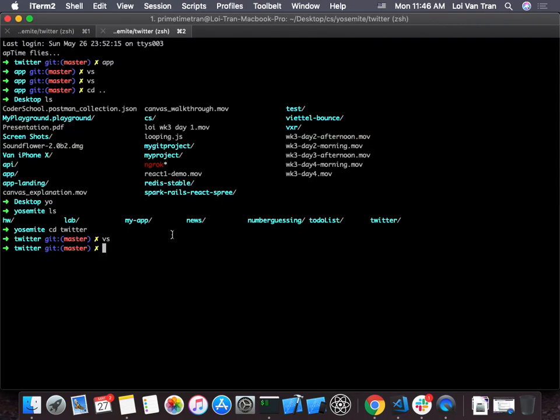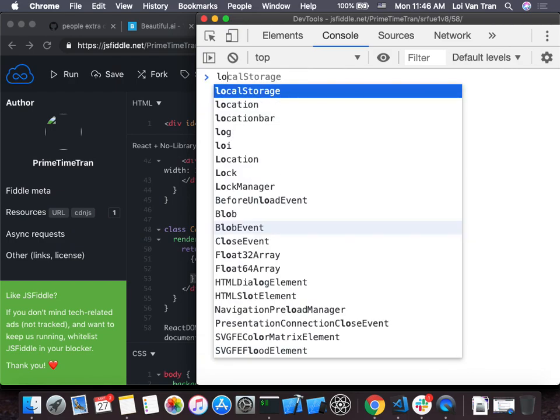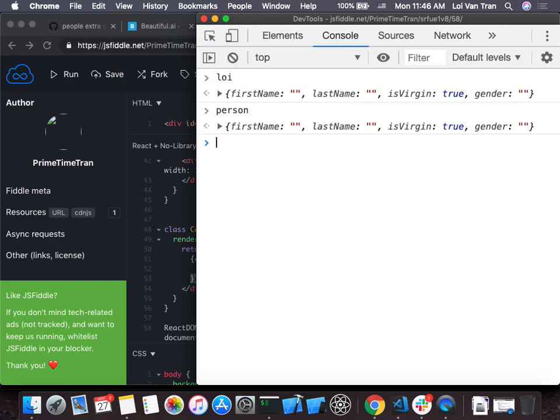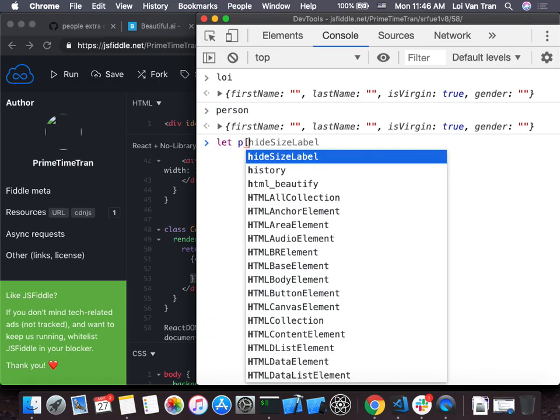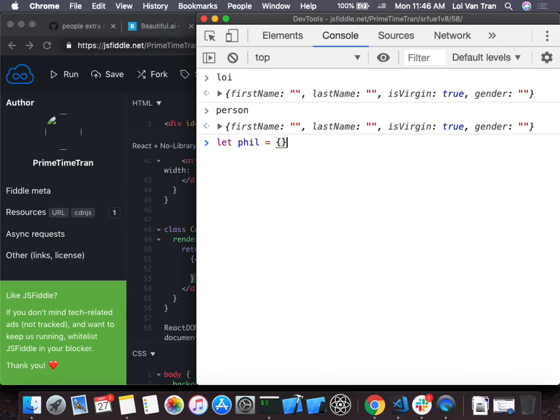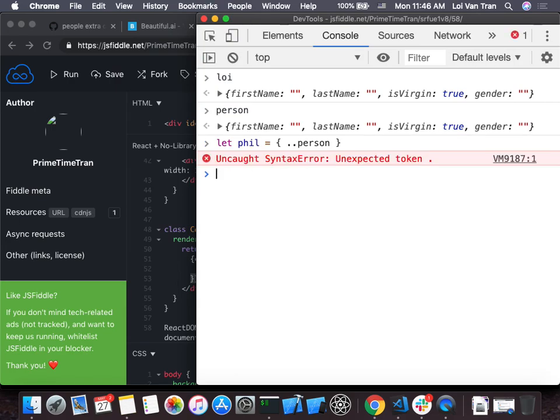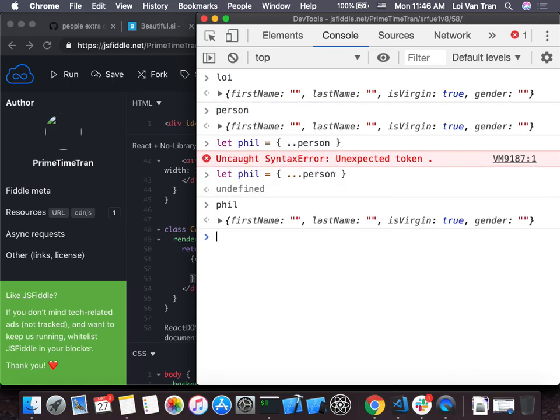So that is what the purpose of a spread operator is, okay? Think about Lloyd. Think about person. How did Lloyd get attributes from person? We did that by using the spread operator. I did it one time. So let's do it one more time. Let's say Phil, okay? Let Phil, we'll say he's a person. So he needs these same exact attributes as Lloyd. My bad. The spread operator needs exactly 3 dots. So now we look at Phil. Guess what? Phil also has a first name. And he also has a last name. And Phil's also a virgin. Okay?